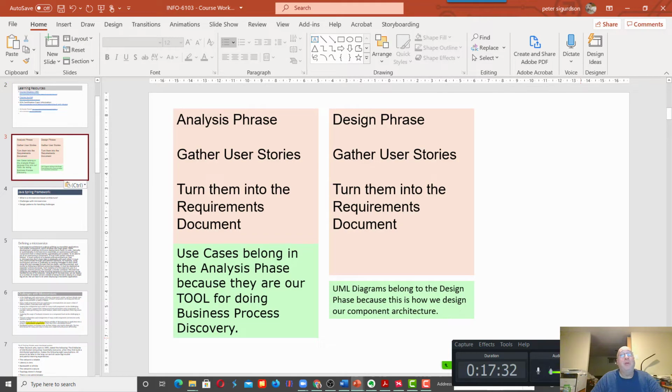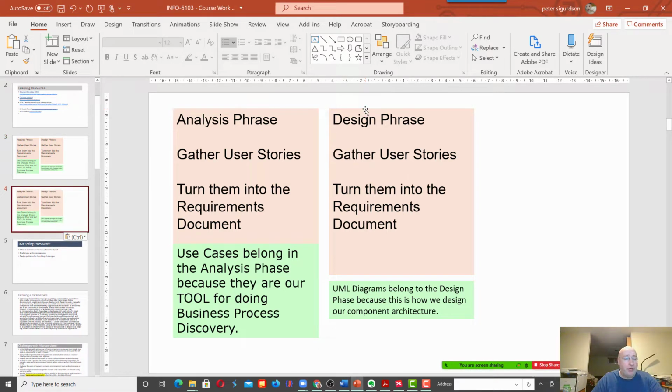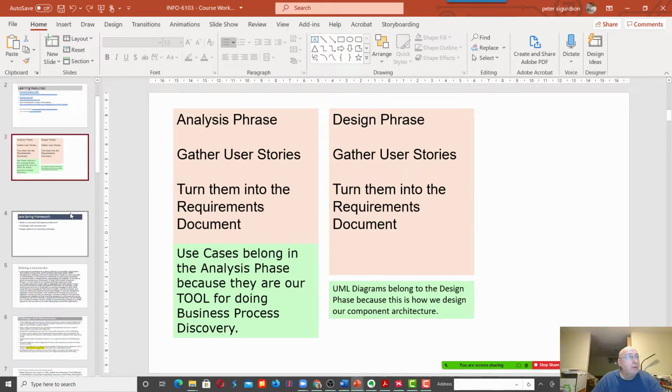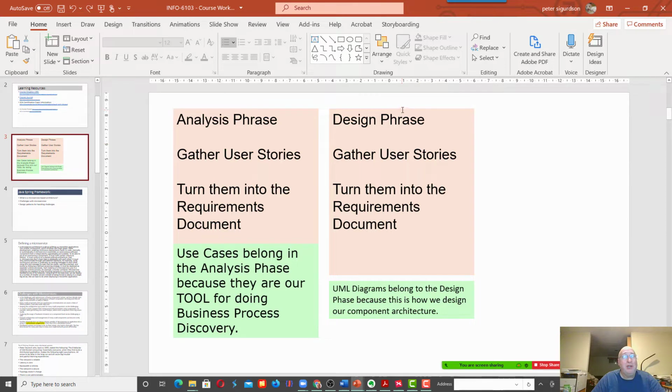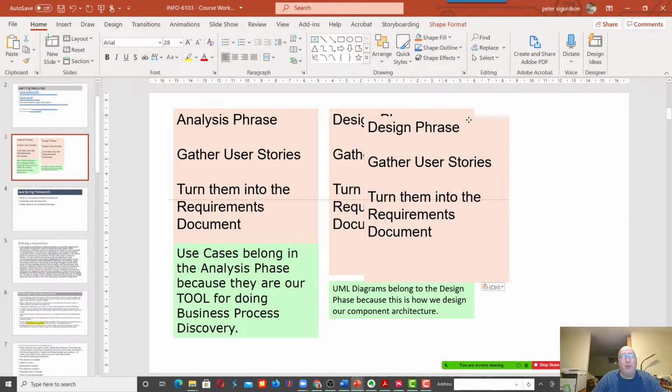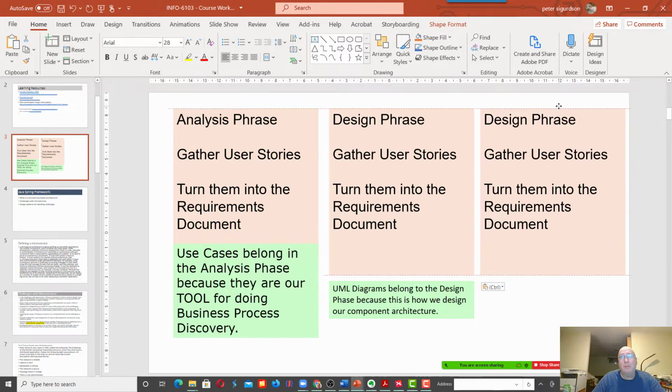And the third one here, for some reason, I didn't put it, maybe because I was talking about something else at the time. But the third one we have over here is the implementation phase. So the implementation is where we write the code.